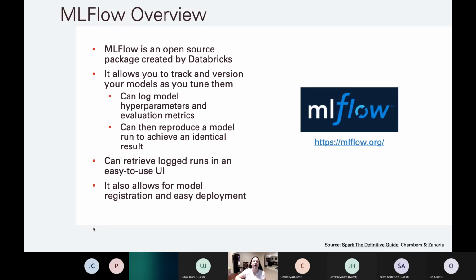MLflow is by far my favorite tool for doing that. There are a couple of reasons for that. One, it's easy. It's so easy. Number two, you don't have to use PySpark or Spark or any Spark of any sort to use MLflow. You can use it with R, Python, on your local computer, on Databricks, anywhere.